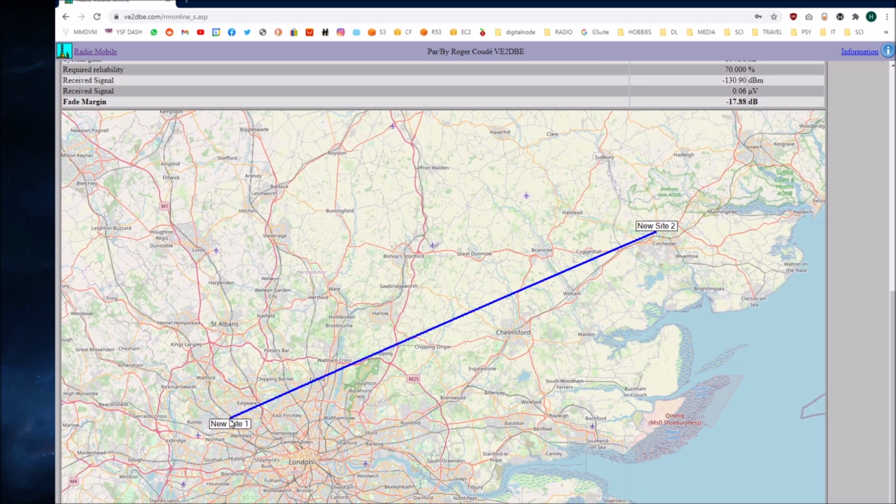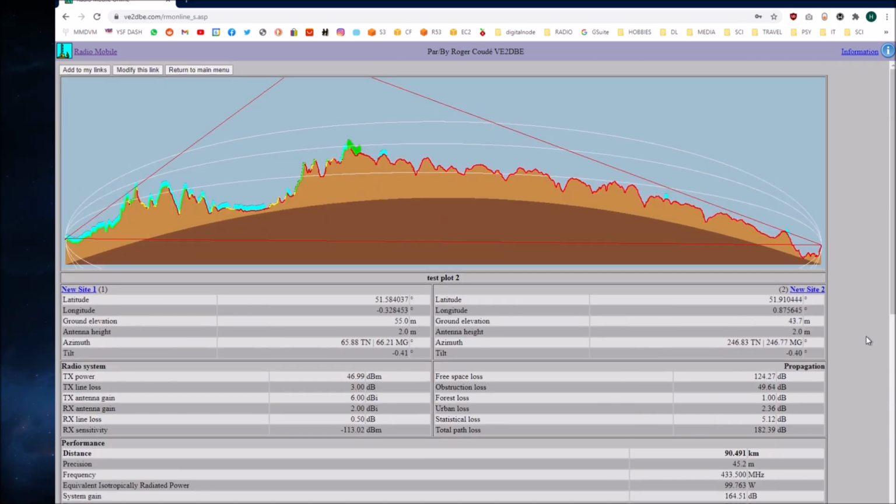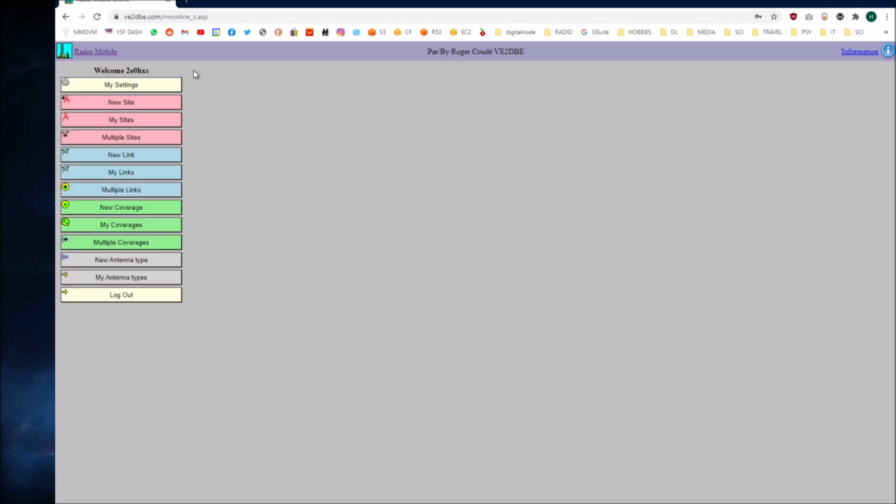So yeah, this was the distance, and normally from my QTH I'm getting around Londonish, maybe St Albans. So I got to Colchester, and that's the reason why I discovered this software. I wanted to figure out a way of seeing the path between the two, well, myself and the repeater. So anyway, I hope that's useful.